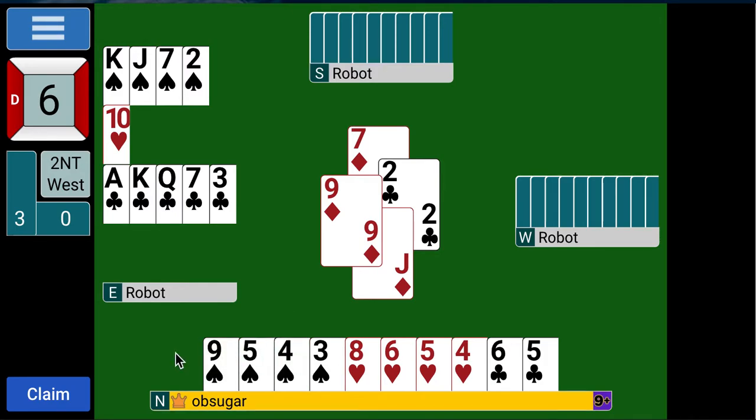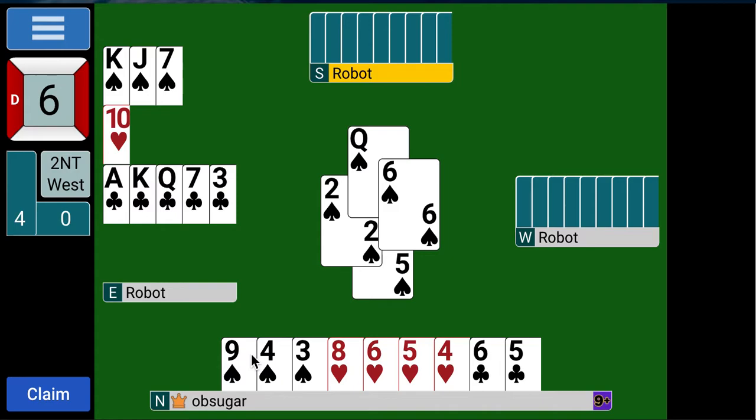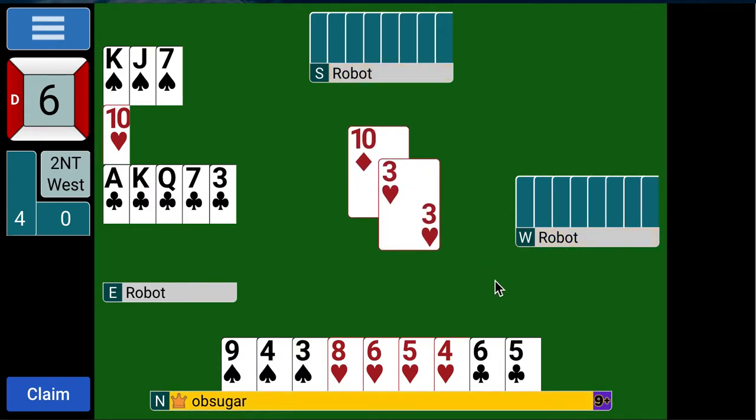What do we lead when we're changing suits on defense? I don't think the 9 of spades. You've got four spades, and you've got the 9 of spades. Is the 9 of spades potentially a useful card? I mean, it's the highest card in our hand. That's why I wouldn't lead it. So there we go.